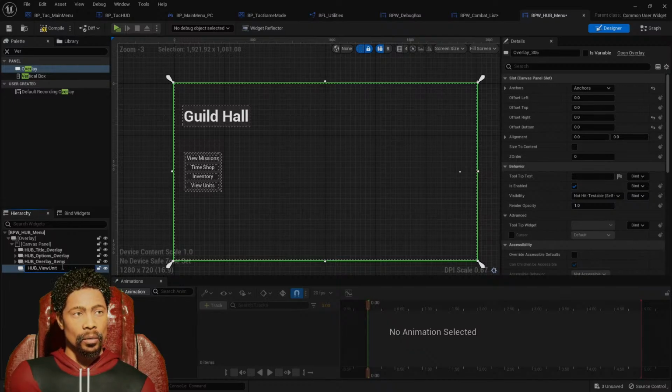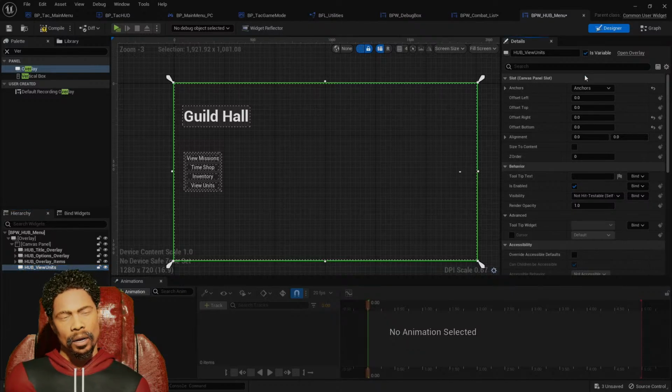View units. And this is where we go look at every unit that we have in our hub.